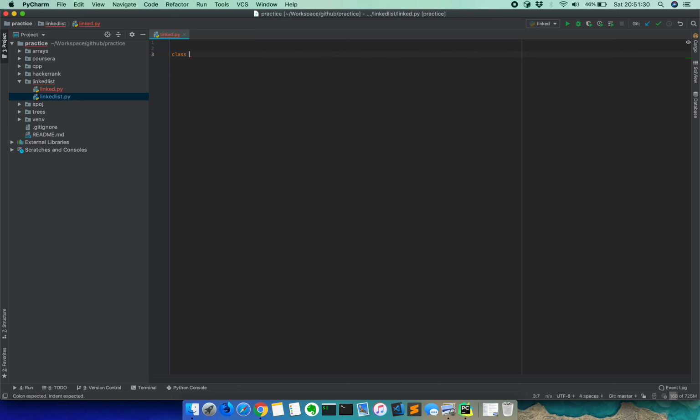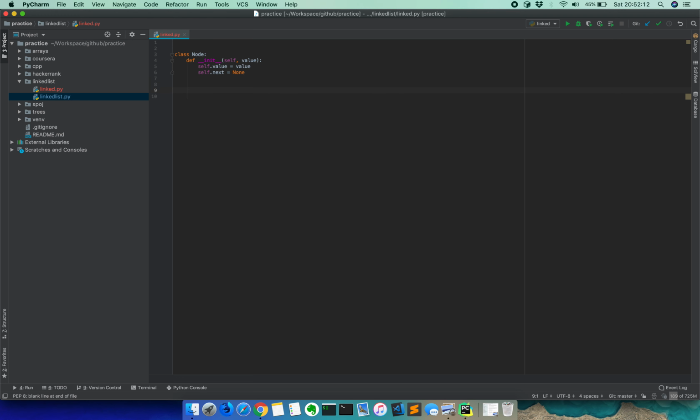A node in Python would be a class, and I'm going to define an initializer which takes a value. A lot of people think that this is a constructor, but it is not; this is an initializer. So self.value equals value. And I need to create next. This is an important part of a node. A node's next points to another node, and so on. This is what creates the chain, the link. So next equals None. By default, it doesn't point to anything.